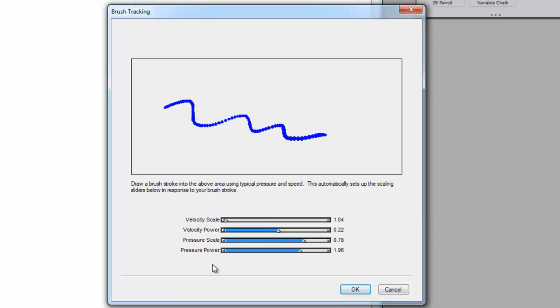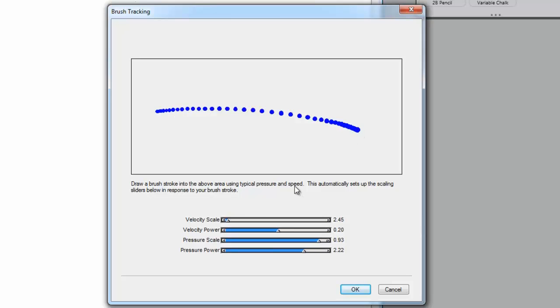As we draw on the scratch pad, we can see these slider bars here for velocity scale, velocity power, pressure scale and pressure power changing dynamically. Here Corel Painter has calculated these settings for us, but we can still manually adjust them from here.